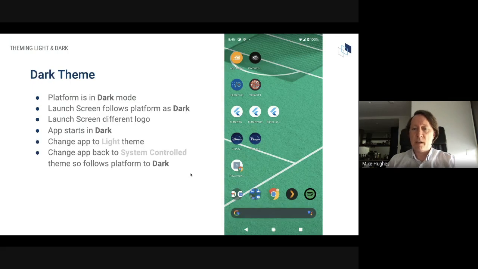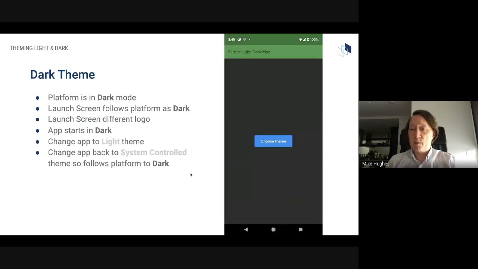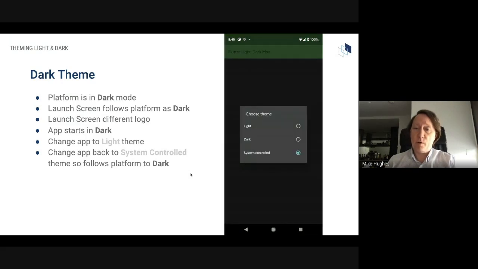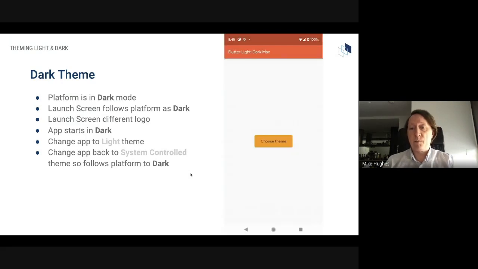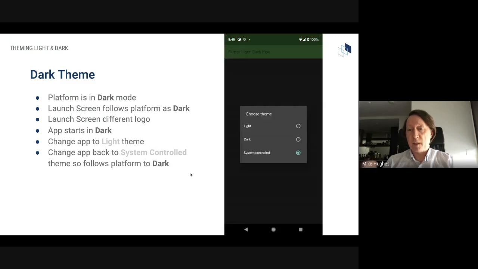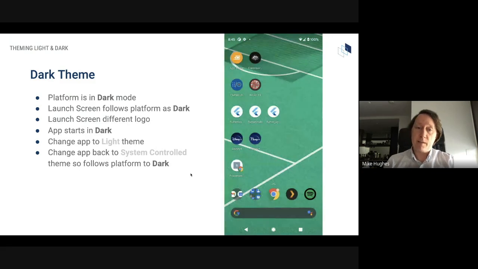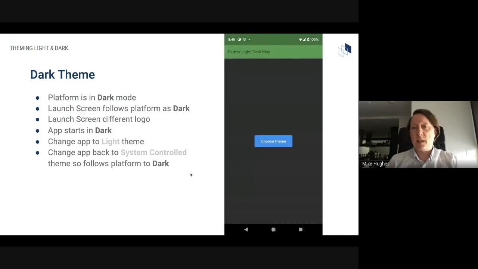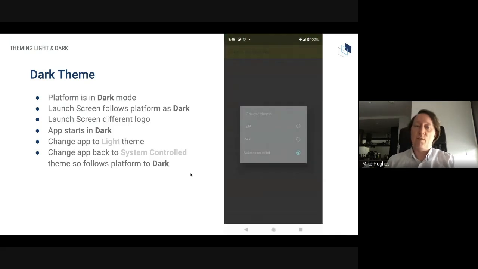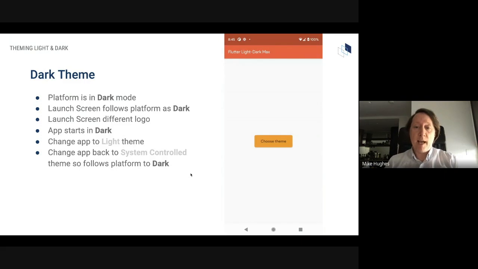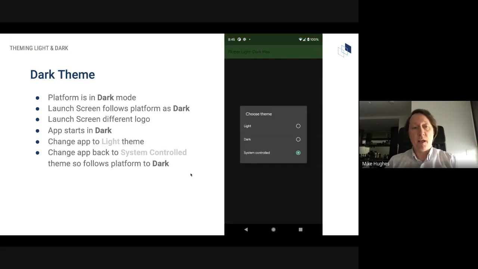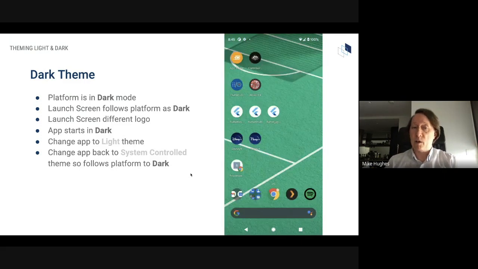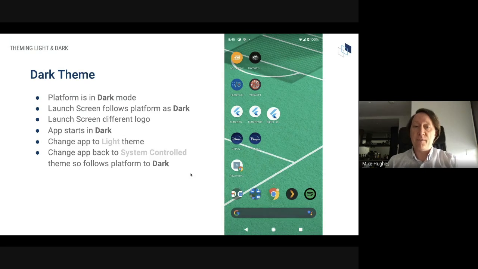On the flip side, that same app in dark mode. In this case the phone's in dark mode, so the app starts in dark mode, you can see that it's controlled by the system, then we force it to light mode, and bingo, the app changes to light mode and then back to dark again. So this shows, particularly in Android, you can get this mix of the app determining the app theme, light or dark, and then also the operating system can override it as well if the app allows you to do that.